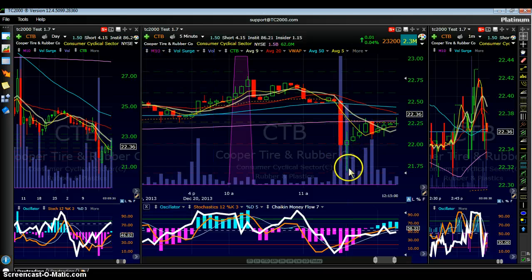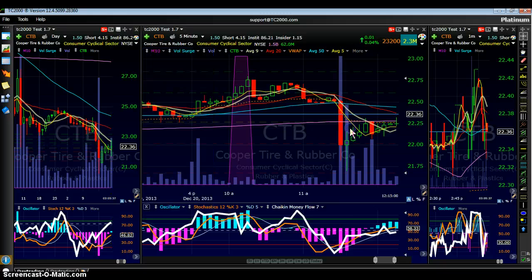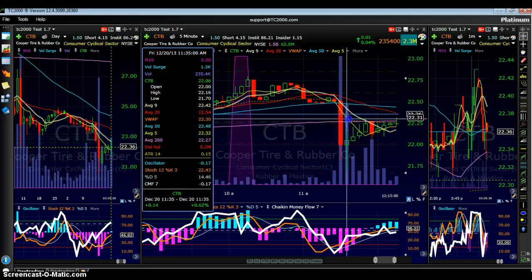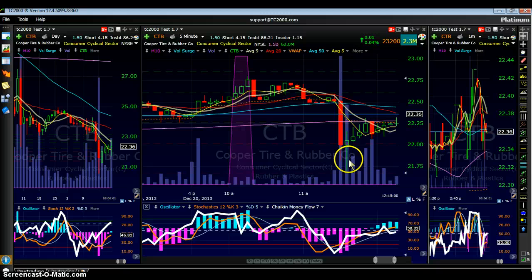So we get this nice washout, but if the washout stops and then starts reversing and you're really only like 10 cents below the VWAP, then to me, I don't have enough reward potential to justify the risk of entering the trade. I like to enter trades with a minimum of a 1-to-1 risk-reward ratio or profit-loss ratio, but the higher the better. So if I can get a nice potential to get 3 times the risk out of this trade, then I'm going to take it.